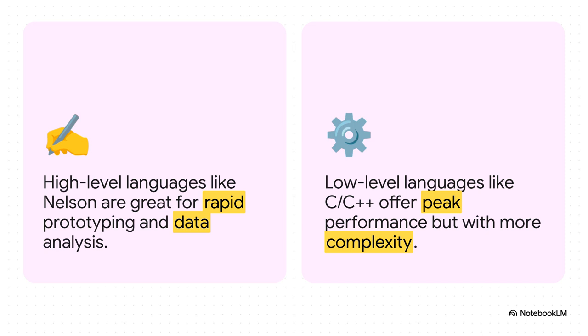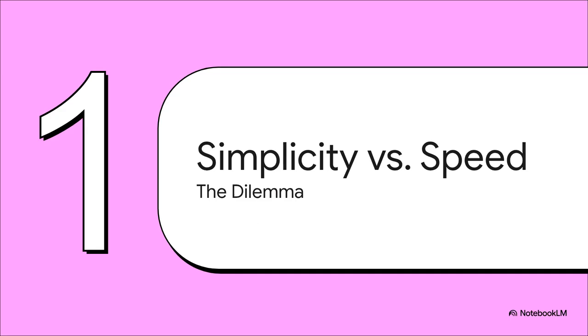numbers. Then, on the other side, you have the heavyweights, C or C++. I mean, these are the speed demons of programming, but they often mean writing a lot more code and dealing with way more complexity for the same result. And that right there is the heart of the problem: simplicity versus speed. This trade-off feels like it forces you into a corner. You have to pick one, either develop your code quickly or have your code run quickly. For so long, it just seemed like you couldn't have it both ways.